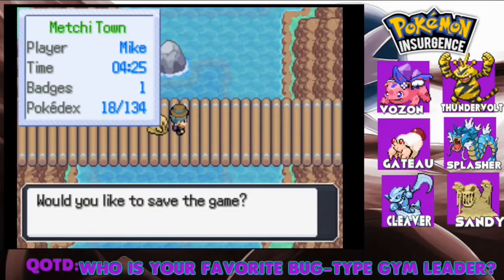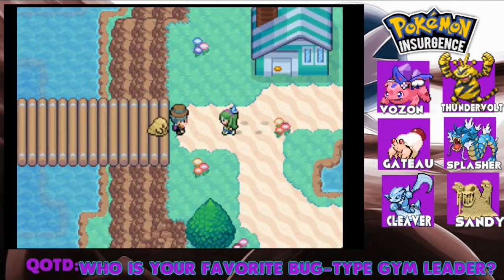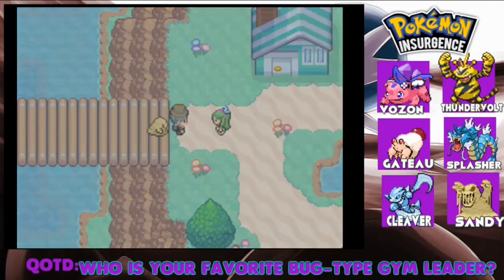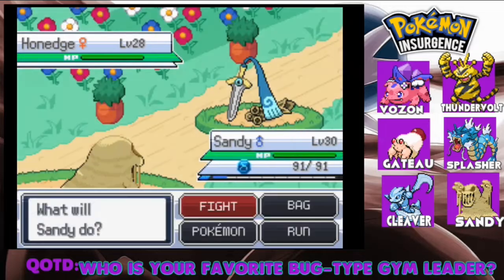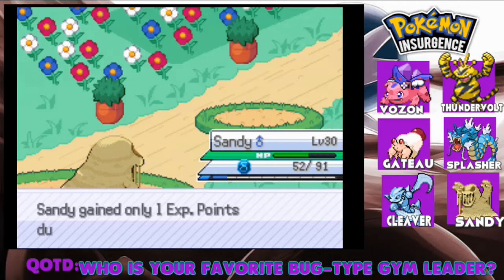Let us go battle Nora again. Let's go. Okay, yeah. Let's go. She's gonna start up with her Honedge, and we're gonna use a Bulldoze. Come on, we can do this. Let's do a 2-hit KO. Oh yeah, baby! Critical hit!